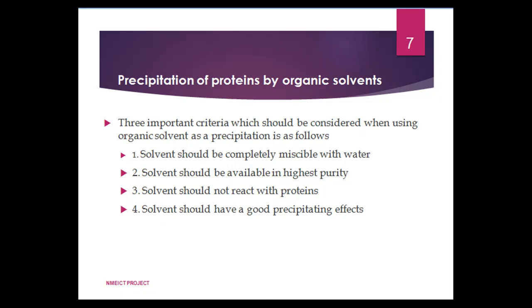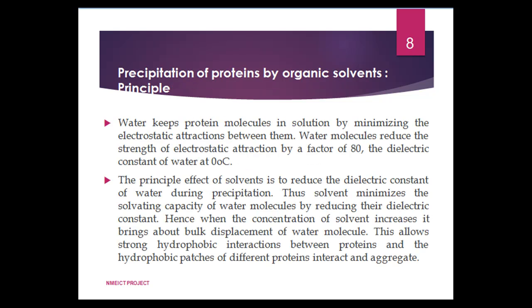The principal effect of solvent is to reduce the dielectric constant of water during precipitation. Thus, solvent minimizes the solvating capacity of water molecules by reducing their dielectric constant. Hence, when the concentration of solvent increases, it brings about bulk displacement of water molecules. This allows strong hydrophobic interactions between proteins, and the hydrophobic patches of different protein molecules interact and aggregate.